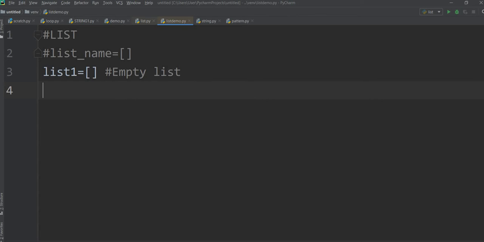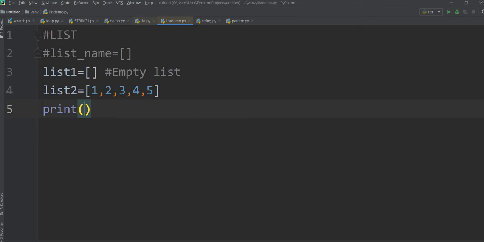Okay, now if I want to add some values in a list, let me describe another list called list2 and put some values in that list, like that, we can do that. So in this list there are 5 values, and the index number starts from here. The index number of this value is 0, then 1 and so on. Okay, so this is how we can fetch one particular value from a list using their index number.